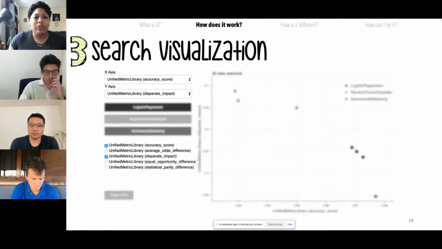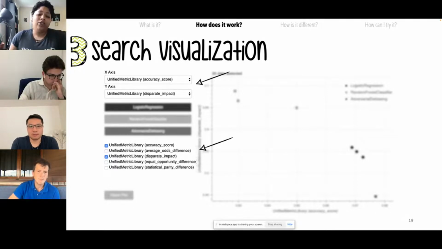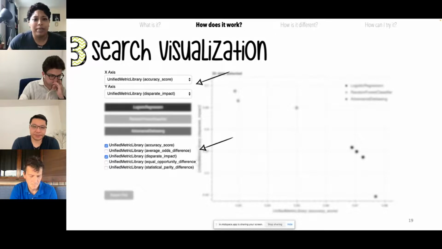And then you're also able to decide which metrics you want to see at any given time based on all of the metrics that you included. So this list here shows you all the metrics that you included, and you're able to select really any number, but you will only be able to select 2 metrics to actually display on the graph. So you want these 2 to ideally match, but the thing that's going to be graphed is going to be based on your X and Y axis that you set above.